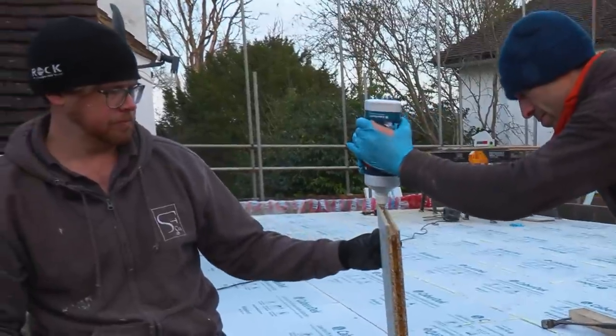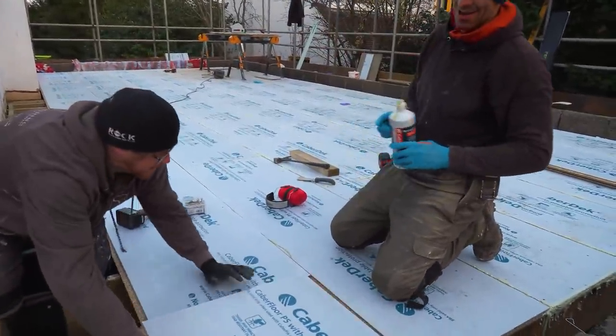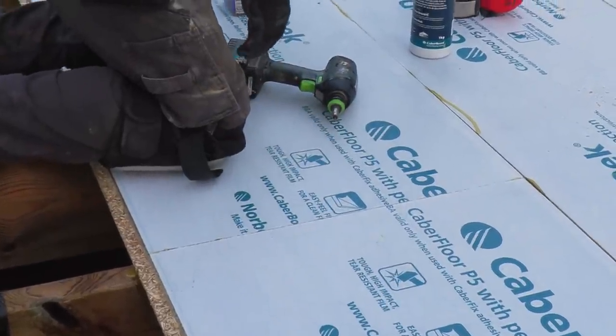Yeah, that's what we call a generous bead, Ian. You started off a bit frugally, didn't you, this morning? Yeah, with the glue. I was panicking about running out of glue. Yeah. Now you've seen there's so many bottles of it, you can't wait to use it up.